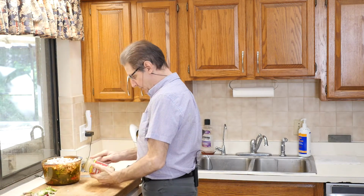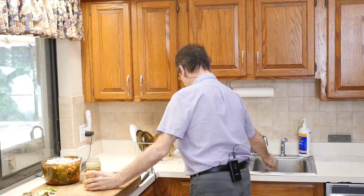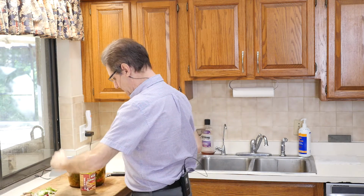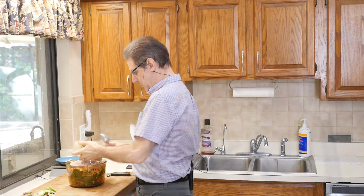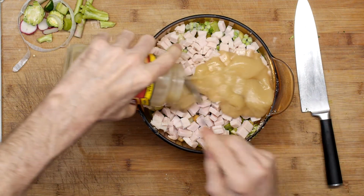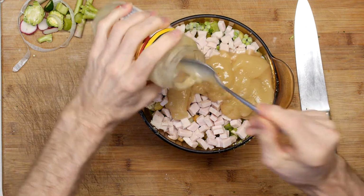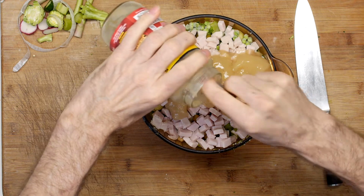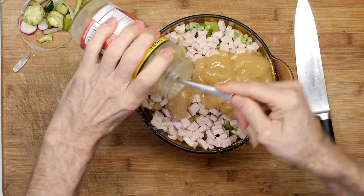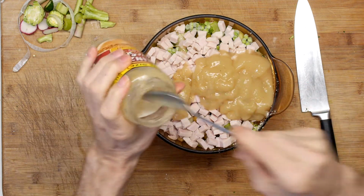So let's see, okay, we've already had 1 cup of this. So we're gonna put in the next cup. Get our favorite little spoon. Let's drag this here. Did I show this? I think I did. It's just Heinz. There it is. Came out mostly clean. Once again, I should have pushed the vegetables a little down before I did this so I don't get as messy, but I've kind of resigned myself.